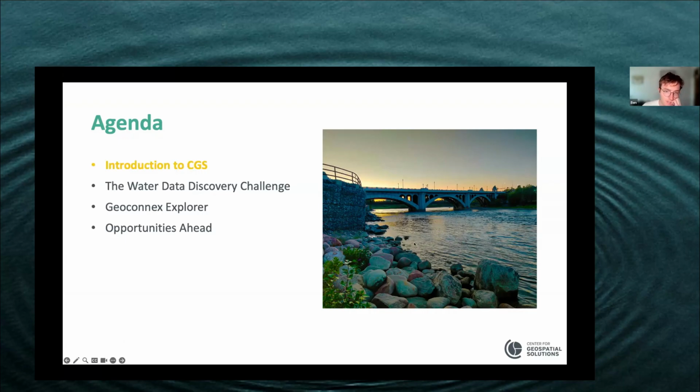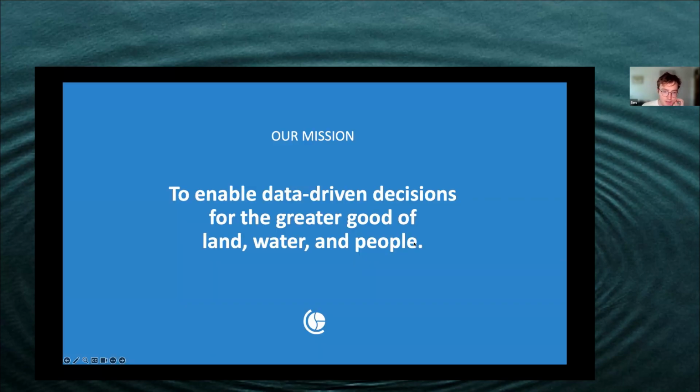So without further ado, what is CGS? Our mission at CGS is to enable data-driven decisions for the greater good of land, water, and people. We work across sectors to transform fragmented, hard-to-use data into integrated insights that are accessible and actionable.